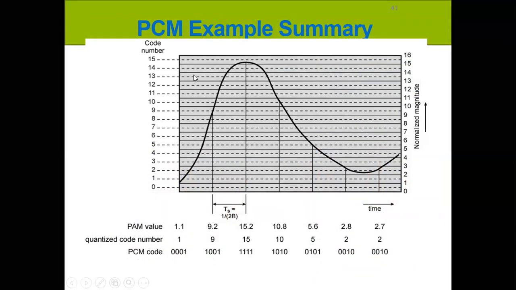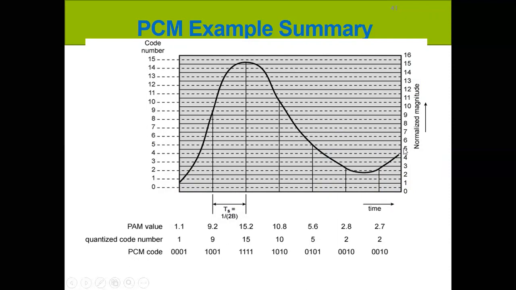Let's see another one, again summary. Okay, what are the sampled values? Sampled values can be seen from here. Okay, first sample, second sample, third sample, fourth, fifth, sixth, seventh. Okay, and then this is the sampling interval. TS is 1 by Fs or 1 by 2 FB. This is the time. This is the code number, because we have 4-bit sampling. One example, 4-bit sampling. 4 means 2 to the power 4, 16. So number of levels 0 to 15.